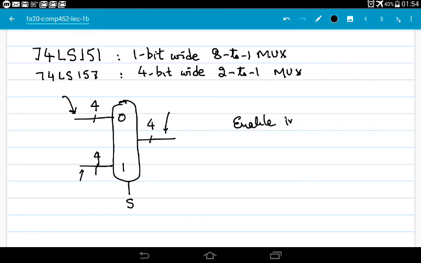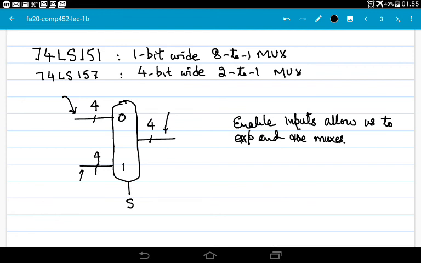Enable inputs allow us to expand the multiplexers, the muxes, okay.